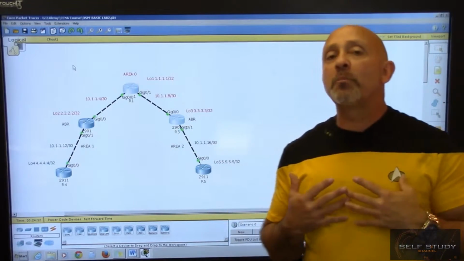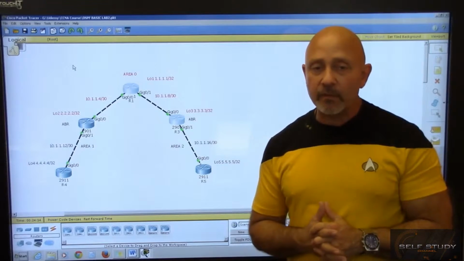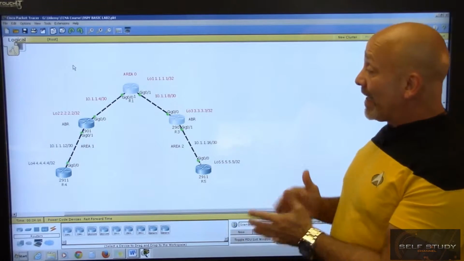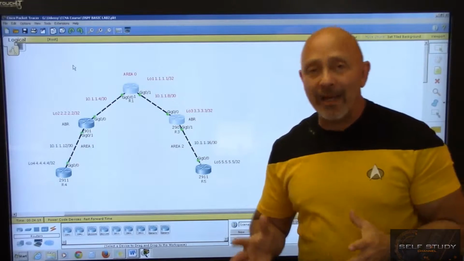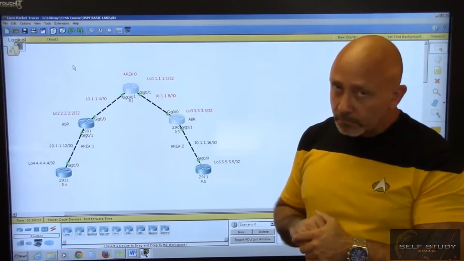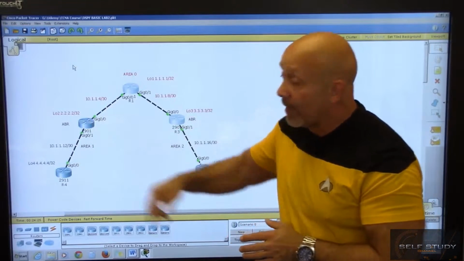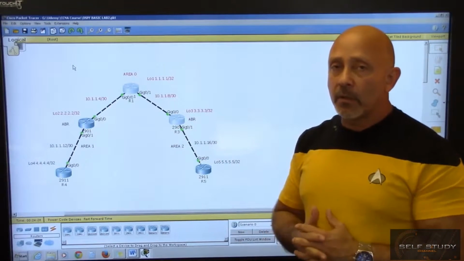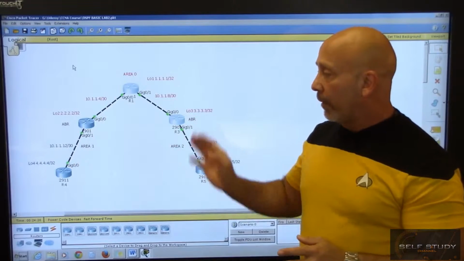There's really no special configuration that you have to do. You just got to make sure you put each interface in the right area. And since this was directly connected to that one, and you're connected to him, it will send the information on forward to area 0.